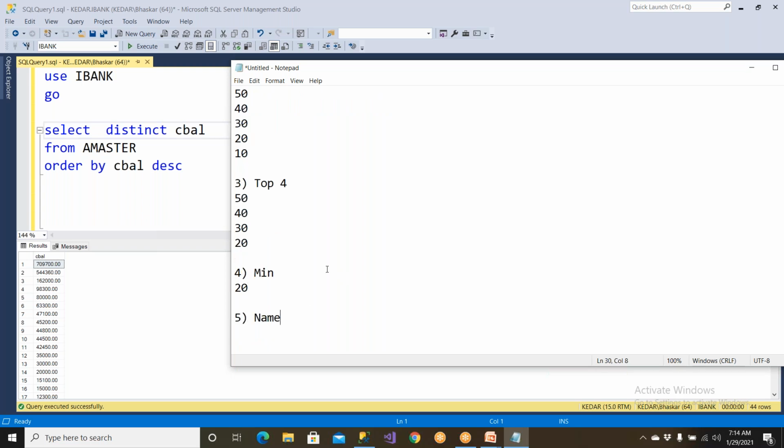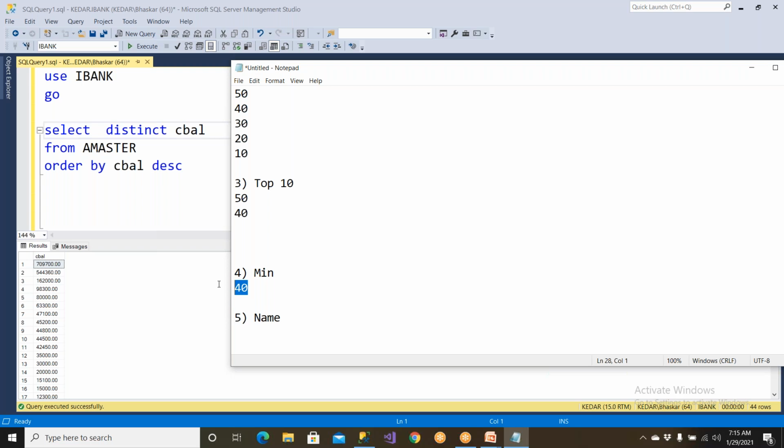If I get the 20, then the last one is I should be able to get the name. Okay. If I need a top three guy, you say top three. Top three means three records will be given. What is the minimum in this? The minimum is 30. Clear? And tomorrow I need top, let us say, two. Top two means these two records will be given and this will not be there. And what is the minimum in this? The minimum is 40. That's it. Only here you need to change. If you need top 10 tomorrow, you should be able to get the top 10 as well. 10 records will be given, and out of that you find out the minimum balance and get the name.